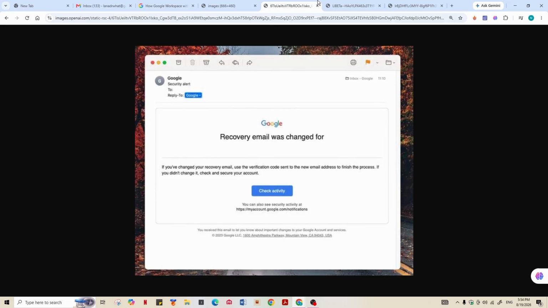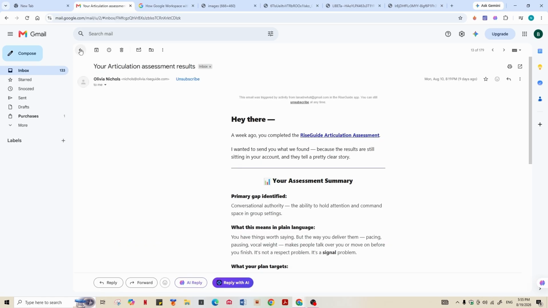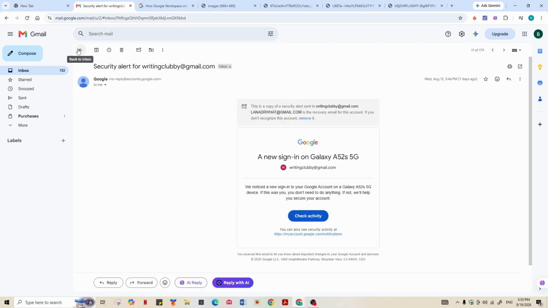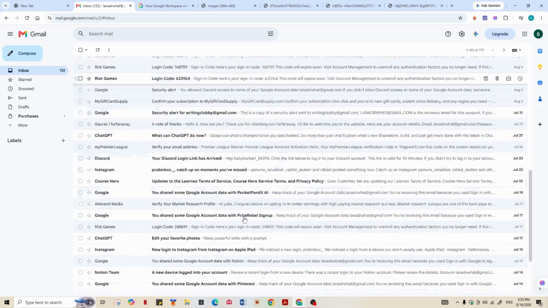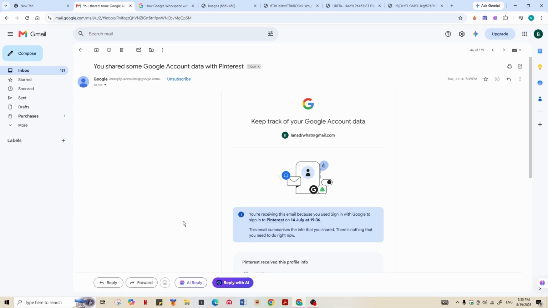One of the biggest weapons attackers use is social engineering. Instead of relying entirely on technical exploits, they manipulate human behavior. For example, an attacker might create fear by saying your account will be locked in 24 hours, or they might create curiosity by saying someone has sent you an important document, and the idea is to get you to act quickly without carefully checking the message. That's why slowing down is one of the simplest security measures that you can take.